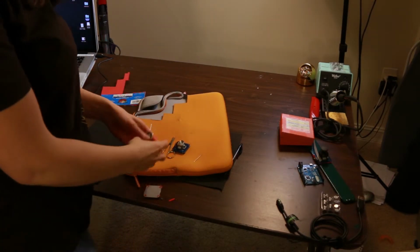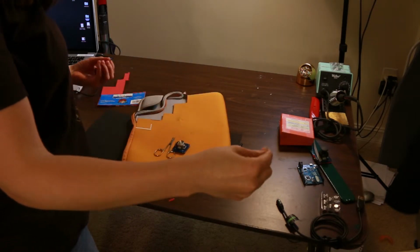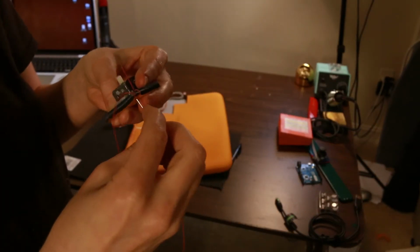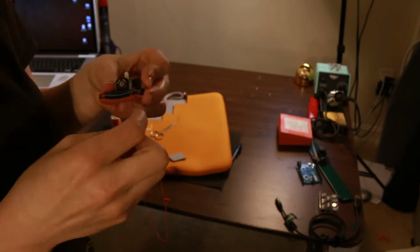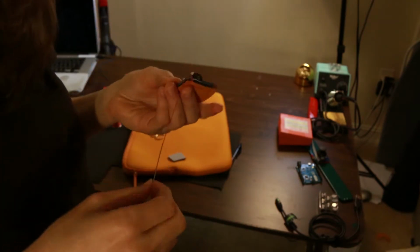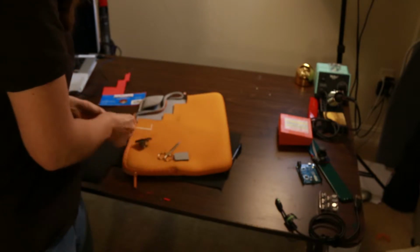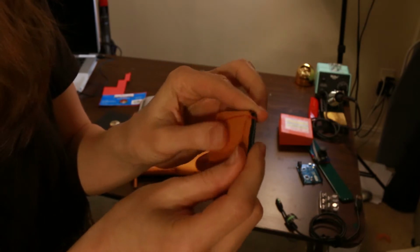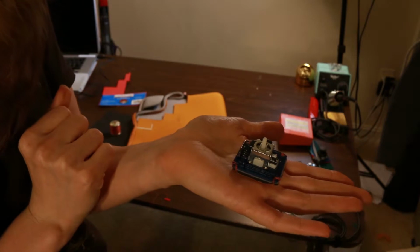Okay, so I have my thread. I'm just going to stitch this together. I like to sew it because I don't want the permanence of the glue option. Now it doesn't have the prickly bottom anymore, and you can put it on your laptop without worrying about it.